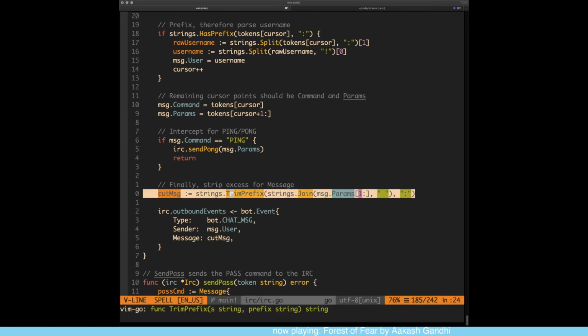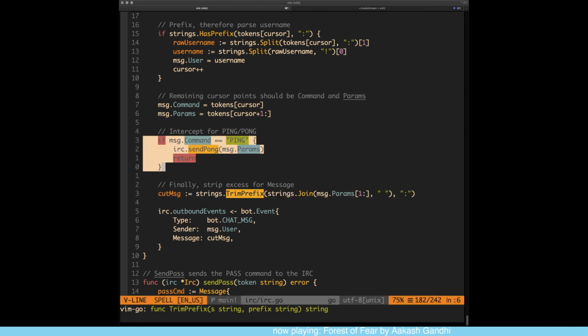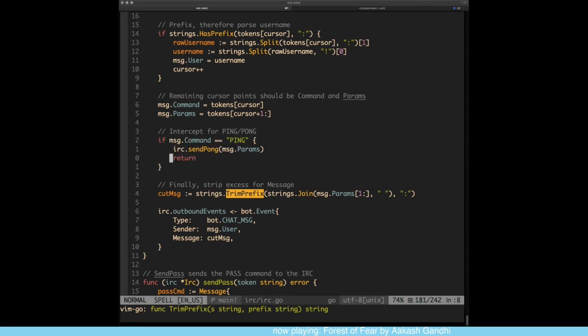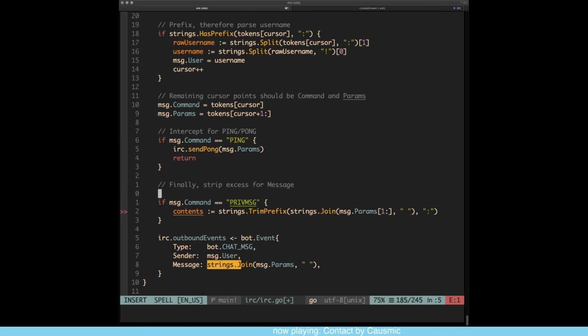I was going back and forth on whether or not I wanted to include the priv message check here, because we're only really considering two different message types in IRC: the ping pong message as well as the well, actually no, because ping and pong would technically fall under that category. So I think we do need this piece. So we'll say message contents.